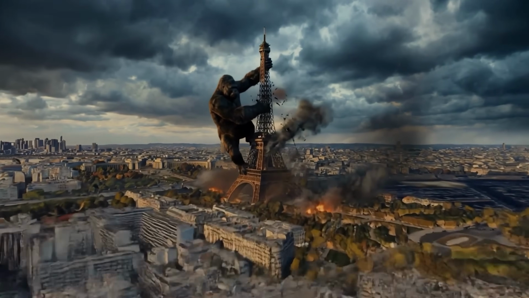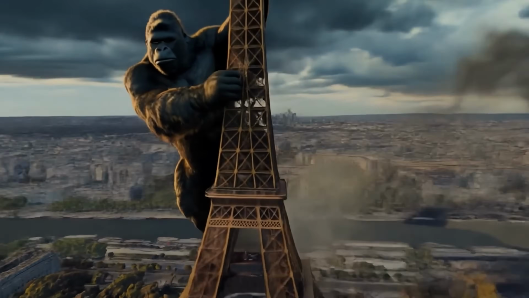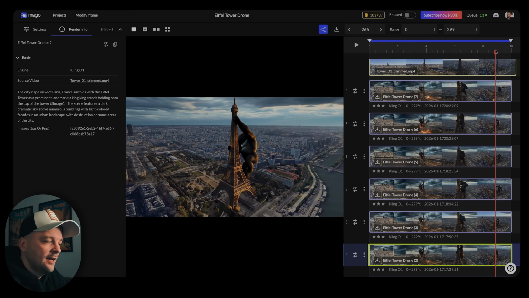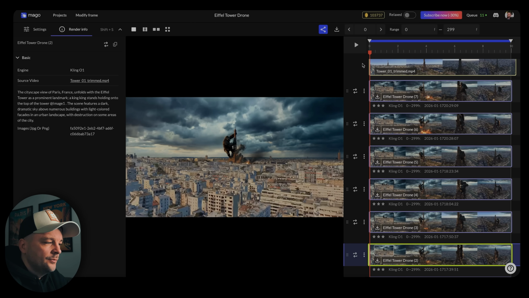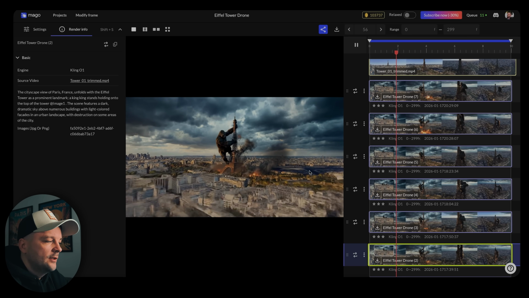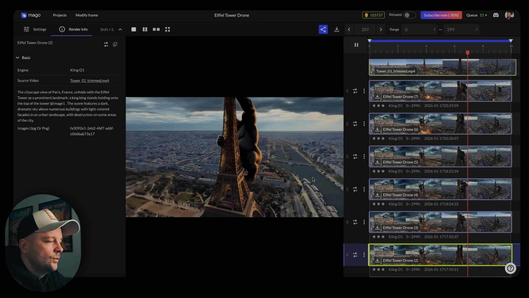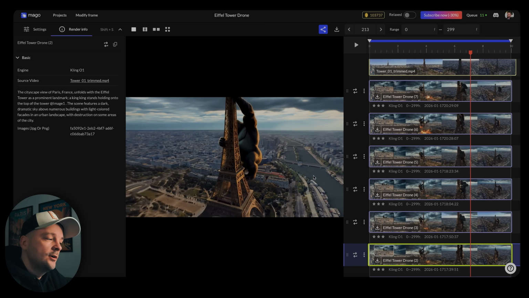You can obviously see that there is a King Kong holding onto an Eiffel Tower, which is cool, but the shot itself is not enough for what I intended to do, because if you take a look here, yes, there is some distraction, but only here in the middle part where the tower is and the King Kong is. Everything else, it's kind of safe. And now that we rotated our camera, like nothing happened here. The Paris is safe. Therefore, I knew I would need way more videos so I can pull it off.